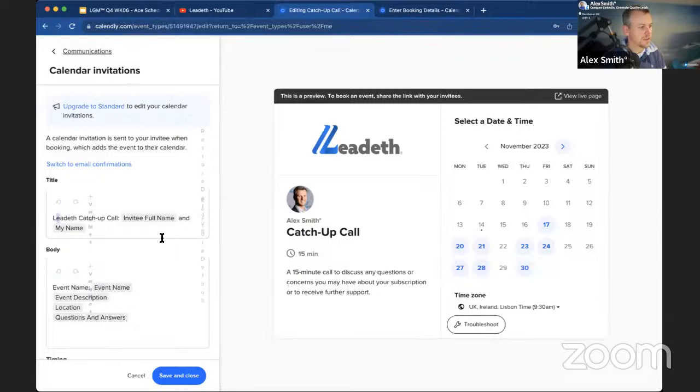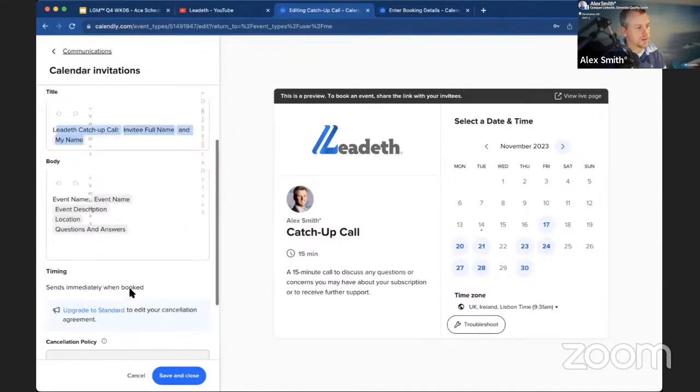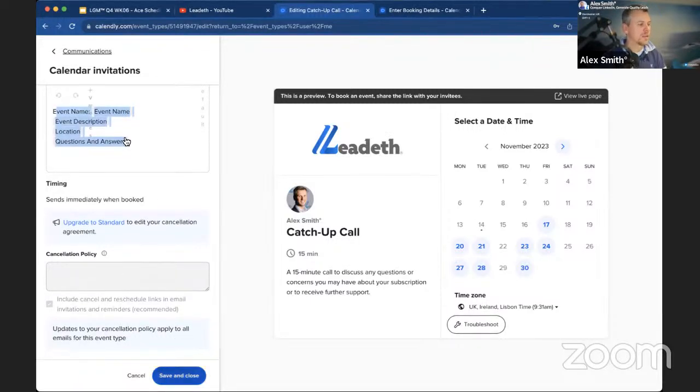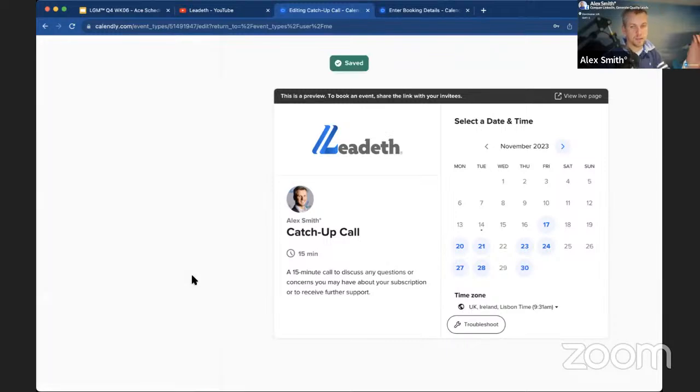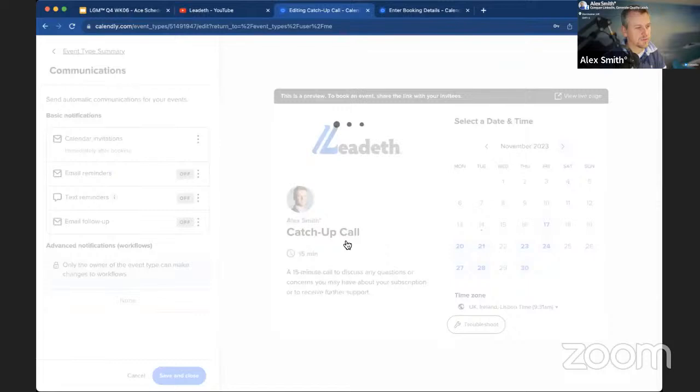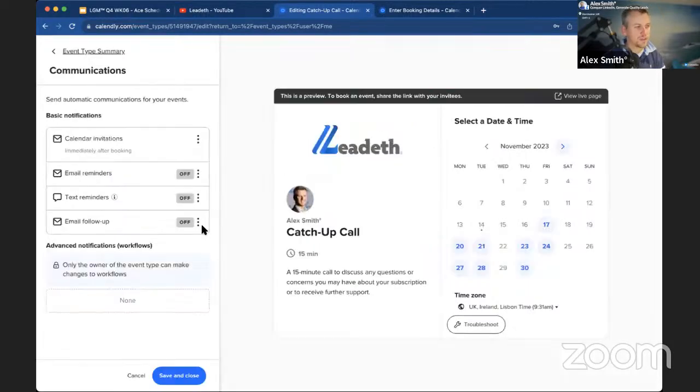You can give it a title. You can also go in and specify more information, and you can specify timings of when you want these messages to go out. If you've got a cancellation policy, that can go in as well. So you can really start to create these amazing workflows that follow up with people after the event. You can set up an email follow-up, which is quite powerful. That's just a message to say, hey, thanks for attending the meeting. If you've got any further questions, just reach out to me. And that's another touch point, which is done automatically on your part.